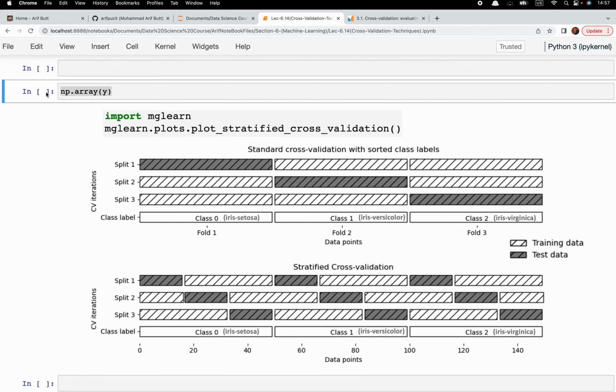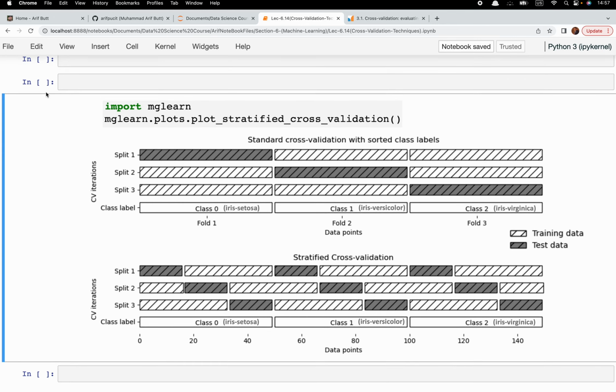mglearn, this plot of mglearn. Well, this upper image shows how a 3-fold cross validation will work on this dataset, having sorted class labels.